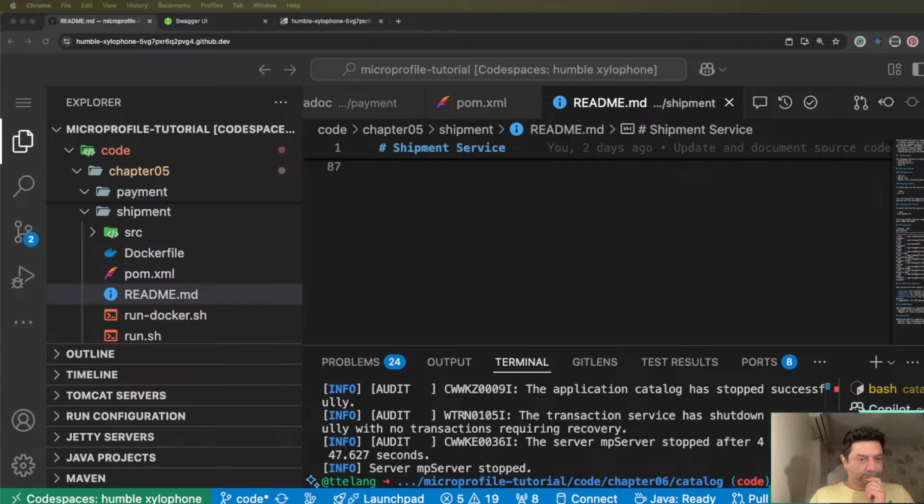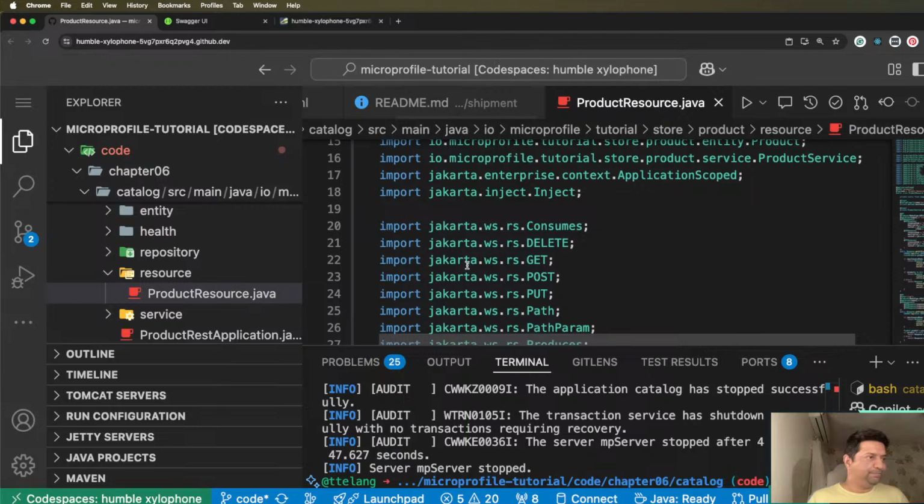metrics. We are covering 3 types of metrics, and this is covered in the product resource. So in the catalog service itself, so let's come to catalog service, and in the product resource, so we have Java, we have the resource file, and in the resource we will have the metrics.